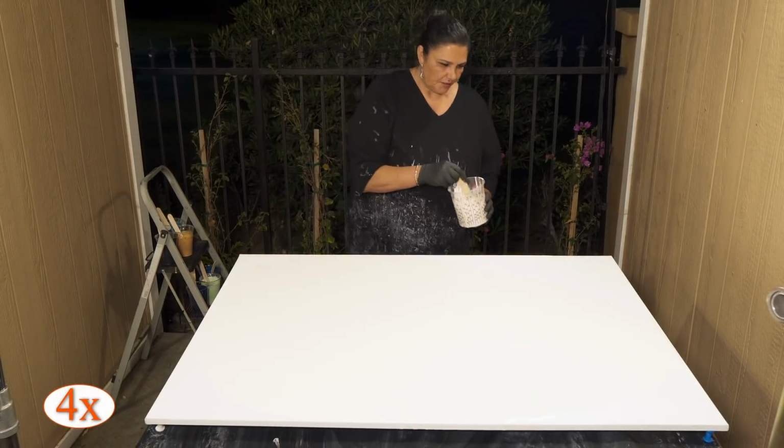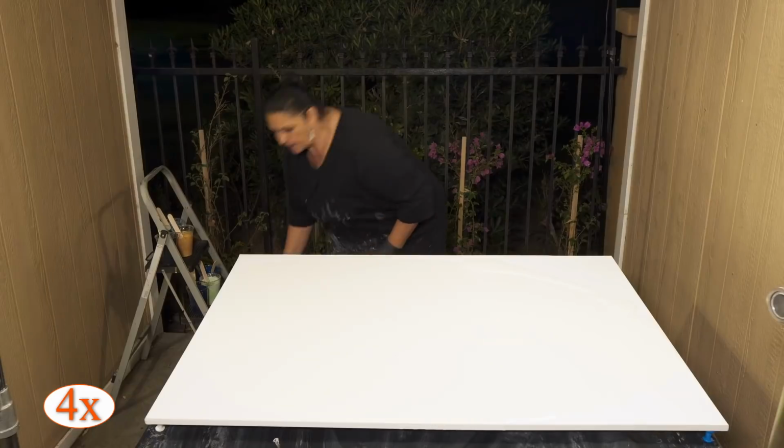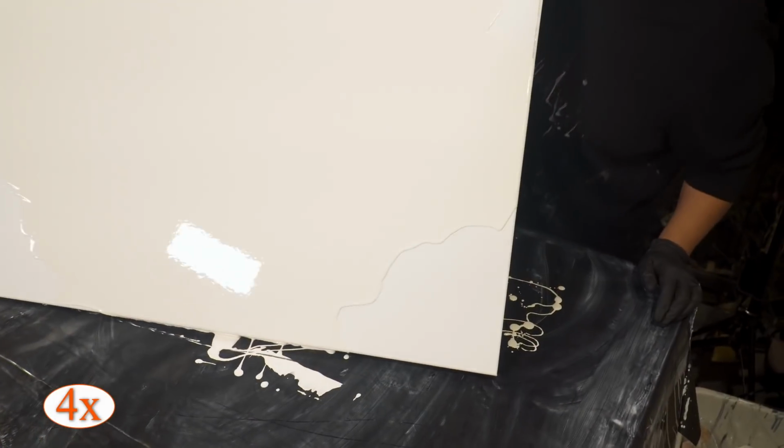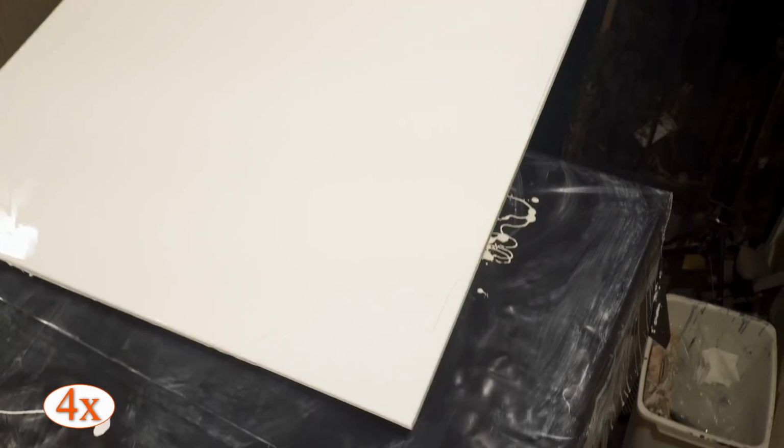I'm going to take some more of the base coat color and I'm going to put it right on this edge, just because I don't want to be fighting to cover corners.